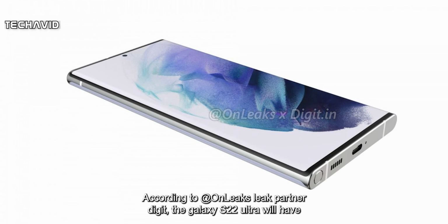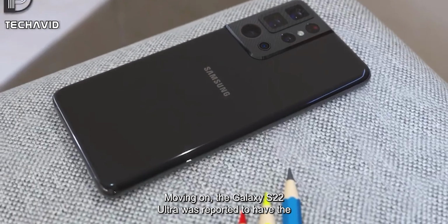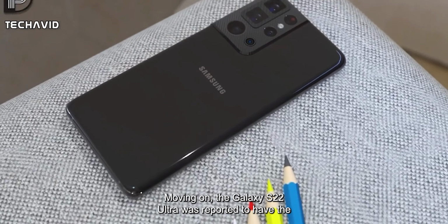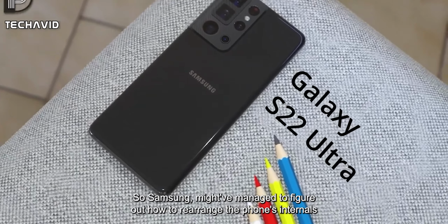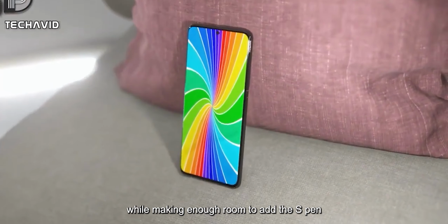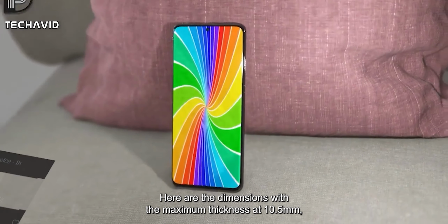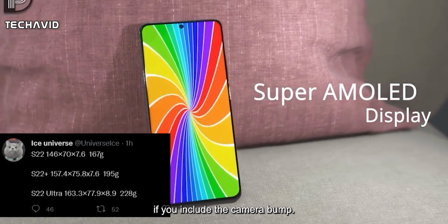According to OnLeaks partner Digit, the Galaxy S22 Ultra will have a 6.8-inch dual curved display with high refresh rate and high resolution. Moving on, the Galaxy S22 Ultra will reportedly have the same size 5000 mAh battery, so Samsung might have managed to figure out how to rearrange the phone's internals while making enough room to add the S Pen. Here are the dimensions with the maximum thickness of 10.5mm if you include the camera bump.